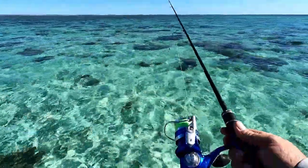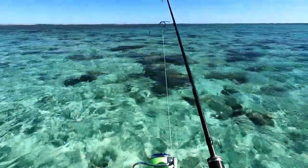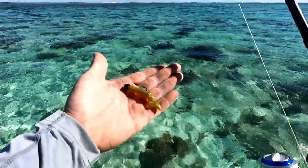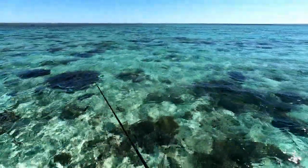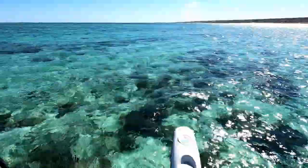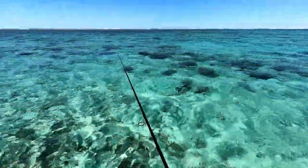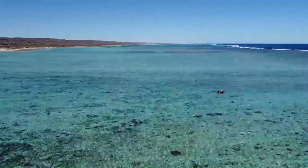We're all rigged up. I've gone with an Azores 4000 with 20 pound Pulse X9 braid and 40 pound leader. I've gone with a little Ned rig on a one-sixth head. Looking at the reef here, I'm going to get snagged a lot, but it should be entertaining. I've seen a few fish already - I think they're trevally. We'll just see what we can produce. It's good to do something different, good to explore, and what a beautiful place to do it.